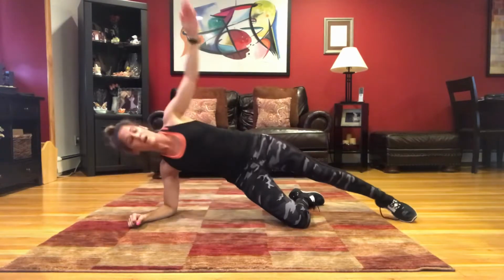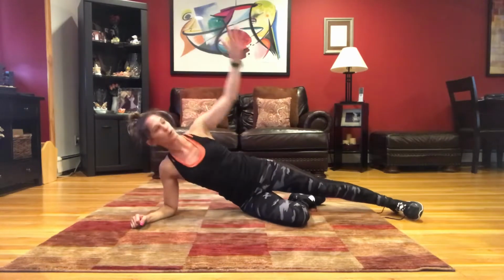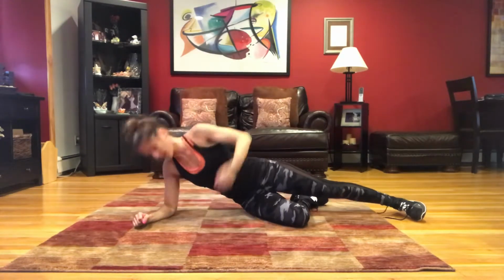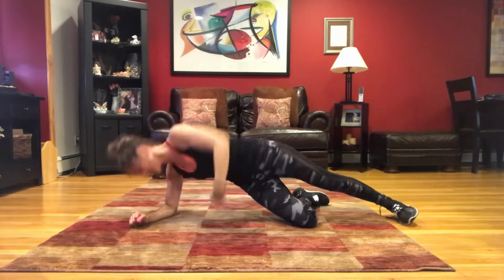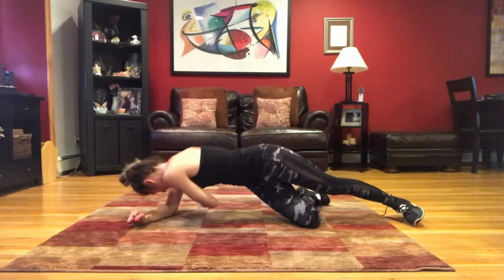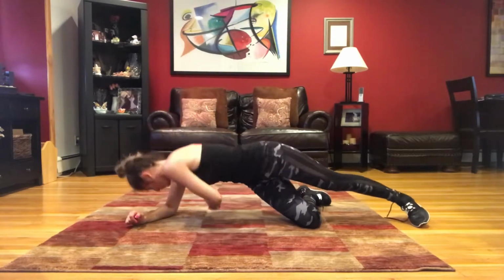And remember, you've got that option to lower the hip down and do the same move, reaching through and back up, keeping that hip lower to the ground, but still getting that rotation. Here if you can, even if you just get a couple in this position, and then you lower back down, do that. See how many you can get in with that hip lifted, and then adjust if you need to.